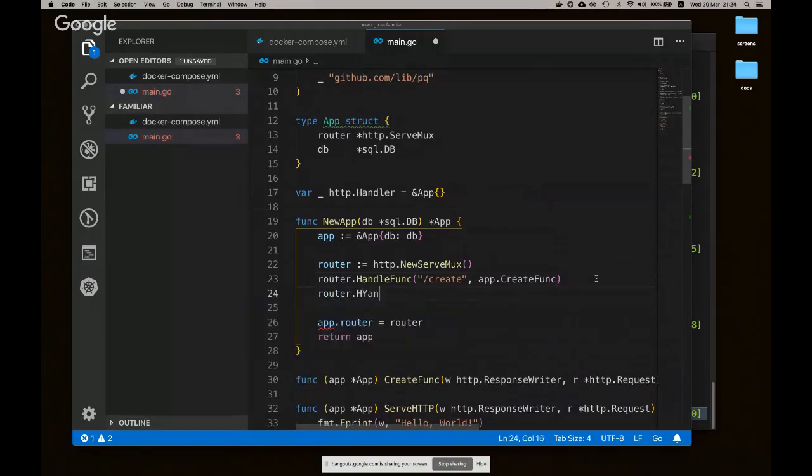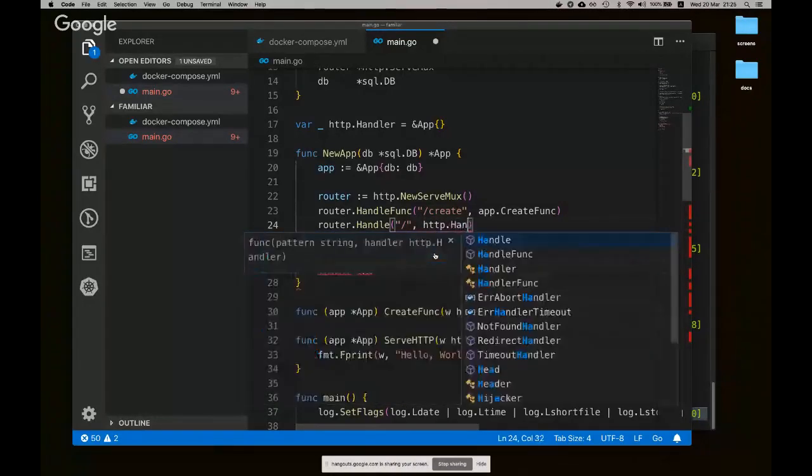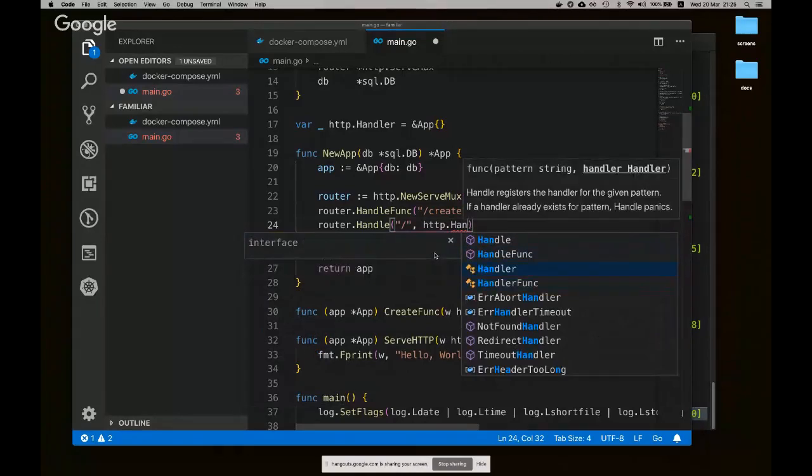One is handle func, and handle accepts a handler. It's actually declared here as well. It's a handler func, a handle func.